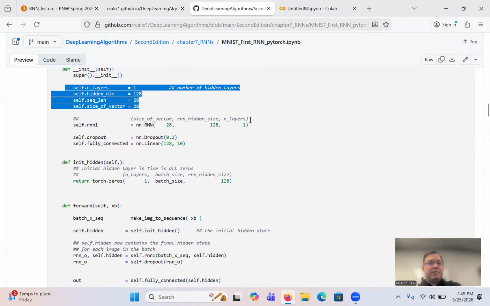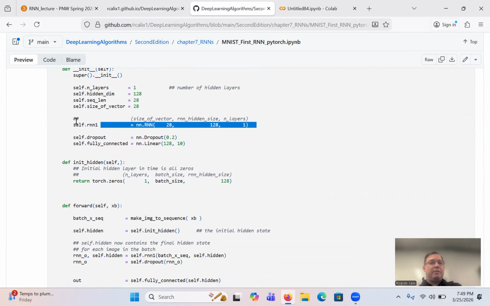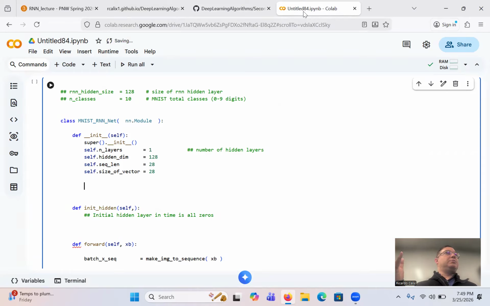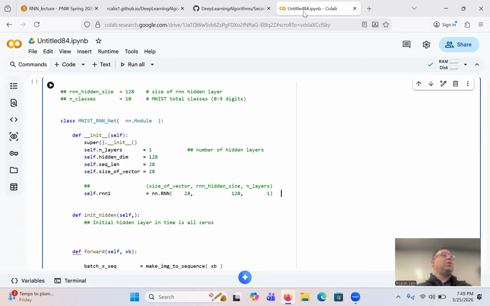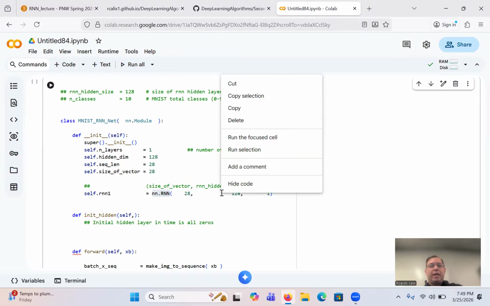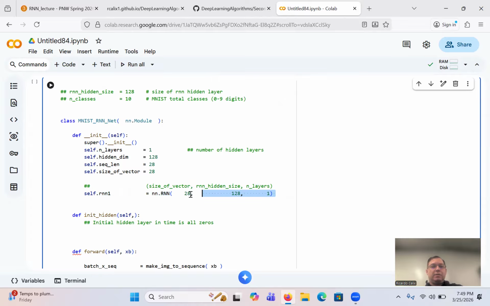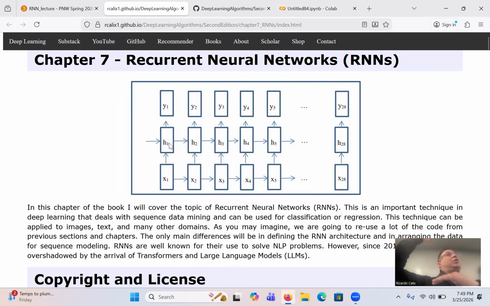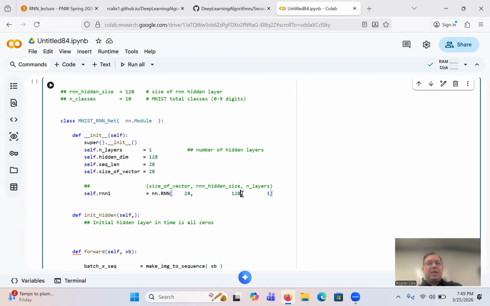Now, if you notice, there isn't much in terms of an RNN. You just have to use your imagination and then you create the object. That's essentially it, because that's the whole thing right there. But you have to know what the values are. So I'm calling this one RNN1. It is an nn.RNN, and you just have to know what each of these means. That's important. In this example, the number of hidden layers, we just have 1. We don't have 3 to make it deep, but you could.